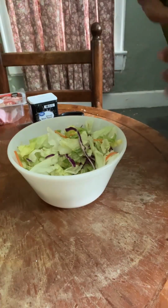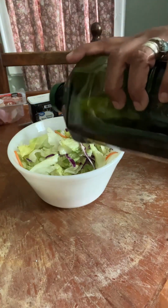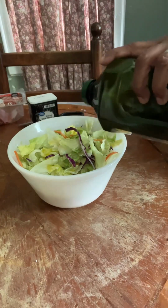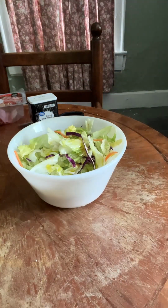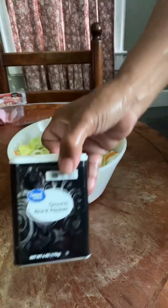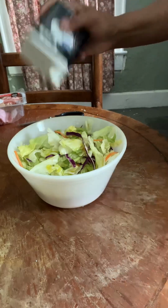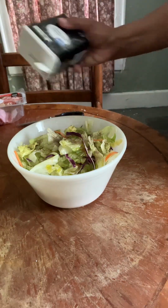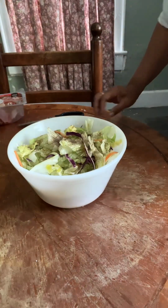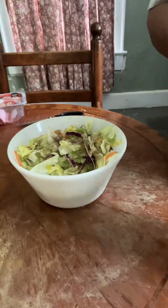Olive oil. And black pepper. And the salt is in the cheese. I'm not gonna, as you see, I like my black pepper. Okay. That's my salad.